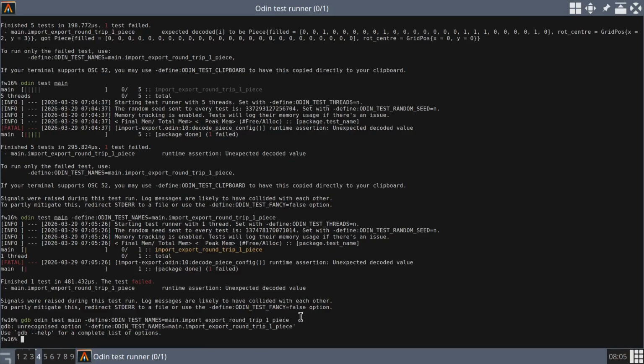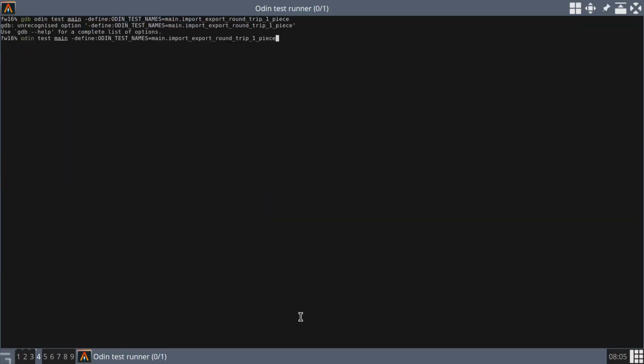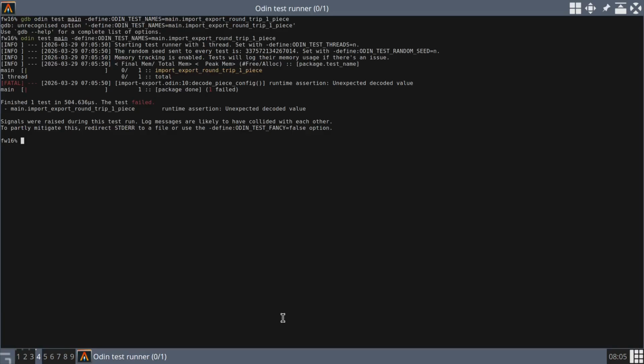It's not a binary, it's a command, isn't it? Bugger. Okay, hang on. Go run that. Odin test names started with this. The random seed is that. Memory tracking is enabled. Final total peak. Main this.